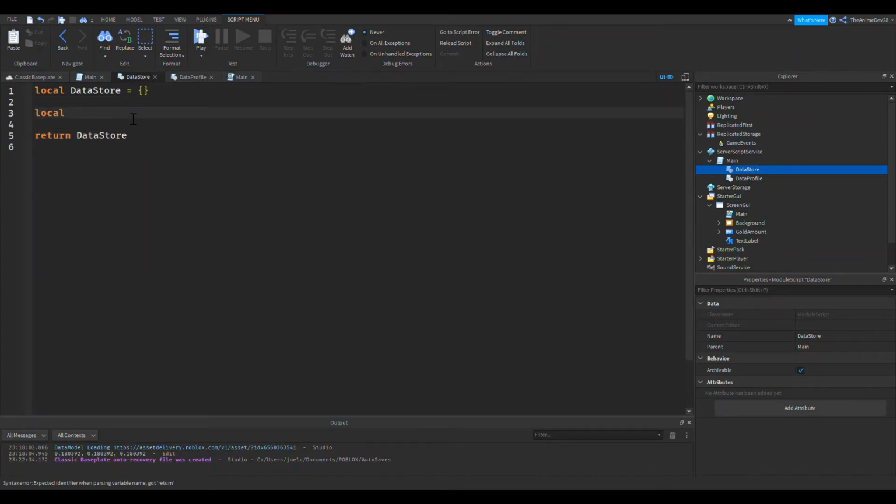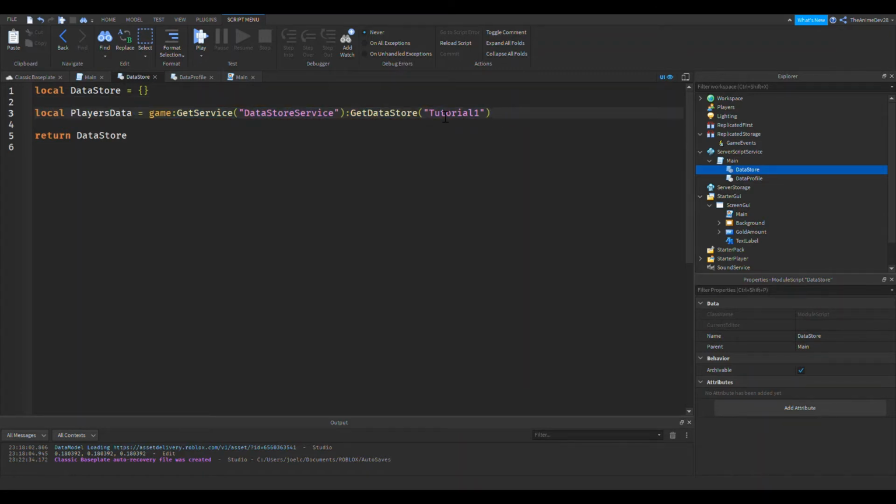So we're just going to create a few variables here. Player's data, and to actually get the data store service, we're just going to get that service. We need this to use the service. And then we're going to get a data store, and I'm going to name this tutorial 1. You can name this whatever you want. So basically what this line is doing is just getting the data store service, and then it's going to get a data store from that service.